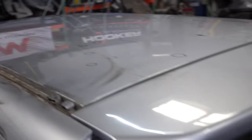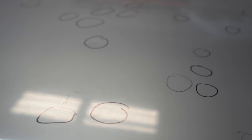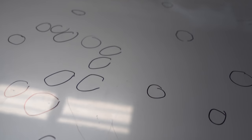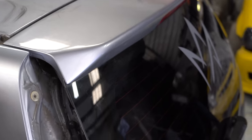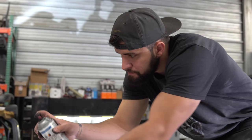Sean has the roof all marked out. We're trying to get a little guide coat on here — you can see the dents in the light. He's just misting some guide coat on it, and then we're actually going to block the roof as it is, because a lot of these little squiggle-type ones should come out with just sanding. Some of the big ones we'll obviously use a little bit of filler for.